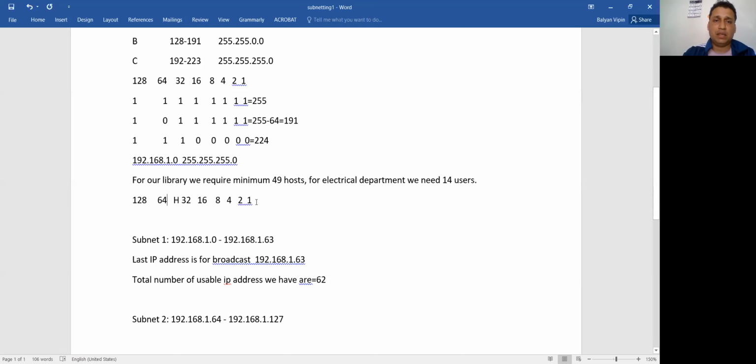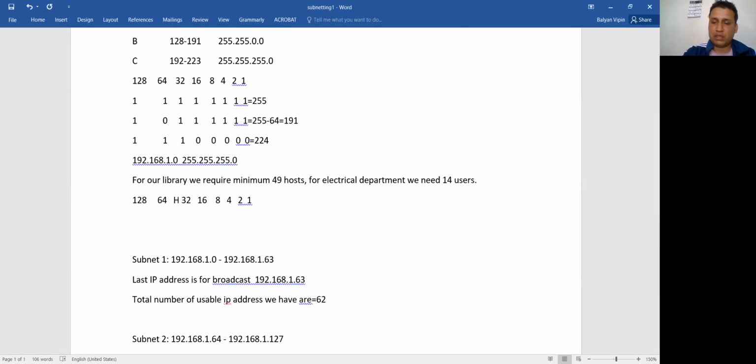So you can say for the purpose of subnetting, this is 1 and this is 1, and this is 0. Sorry, 0 comes here. This is 0, this is 0, zero, zero, zero, and 0.